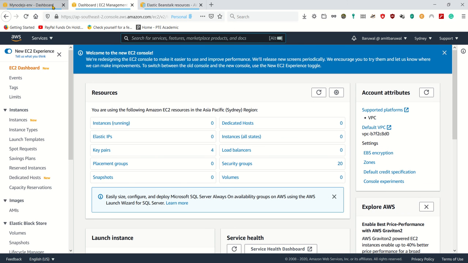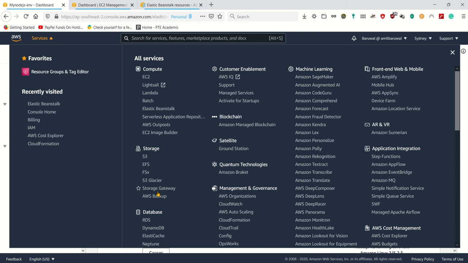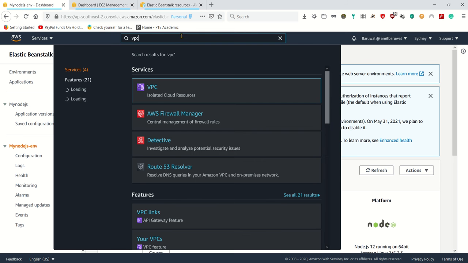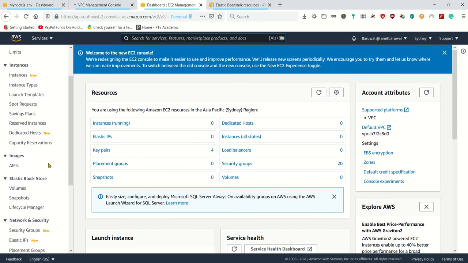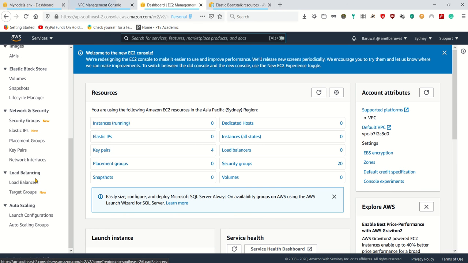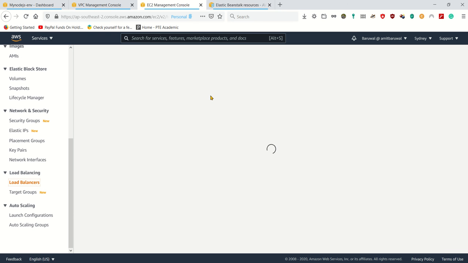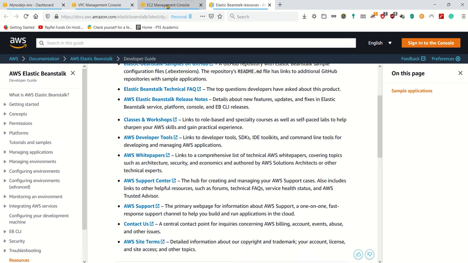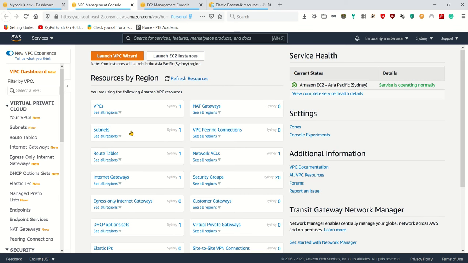Sorry, I'm in the wrong place. I need to be in VPC for the subnet. Go over here, VPC, to isolate your cloud resources. In EC2 there is nothing that I need. It says load balancer, and I don't have something that I need. So go to VPC and go to subnets.